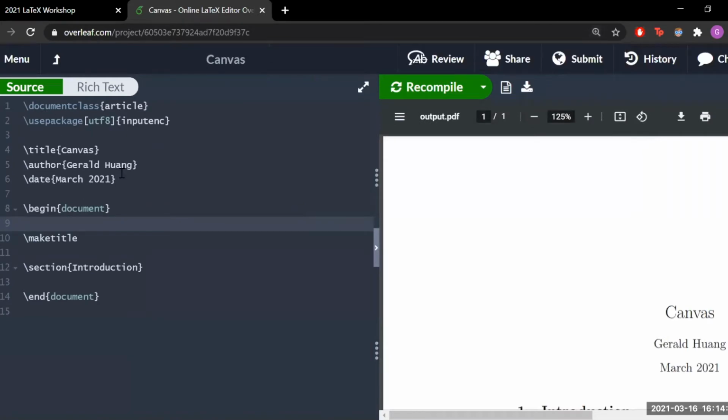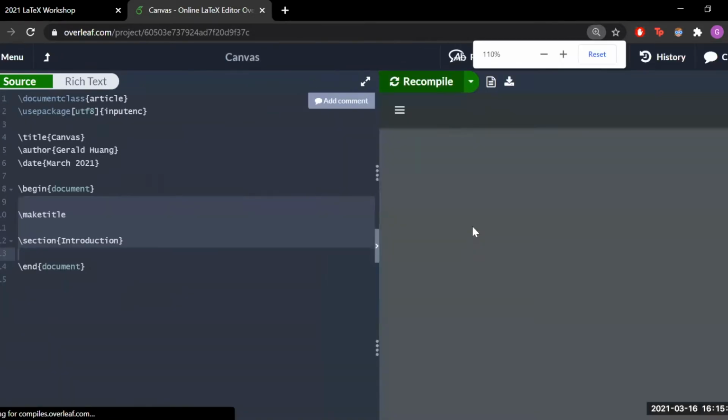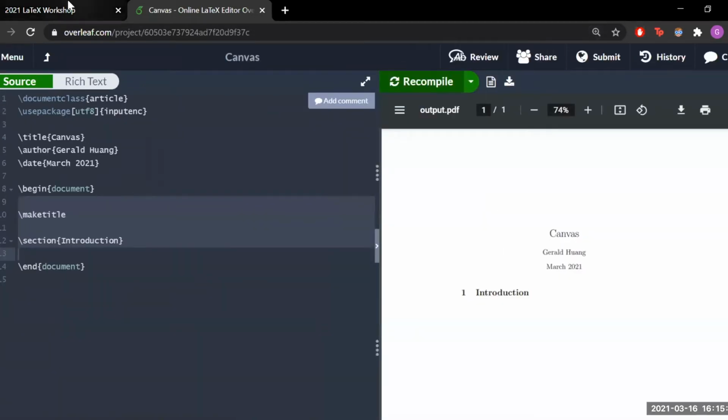All right, so over here you can see there are a few things before your begin document. The section here is called your preamble, and the section here is called the body. The preamble is everything that won't be rendered in your output. Everything from begin document to end document is where your content lies. These are all the things that will be rendered in your output. And you can always hit Recompile, and nothing happens. Cool.